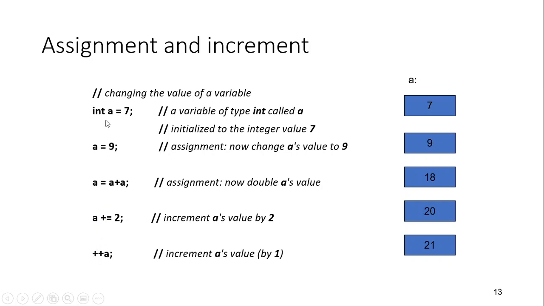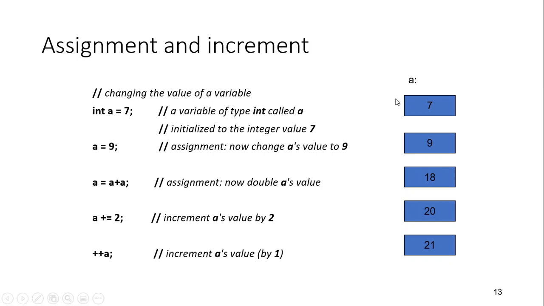So say you have an integer variable a, उसको आपने initialize कर दिया with the value 7. So when you assign it a new value, the old value वो चली जाती है. That is removed. ठीक है? So this is plain simple assignment. आप assignment कर रहे हैं at the time of declaration. So you're initializing it. बाद में आप किसी भी टाइम अपने प्रोग्राम में किसी वेरिएबल को नई वैल्यू असाइन कर सकते हैं. You can do that.